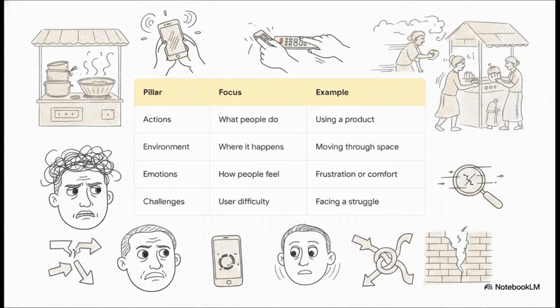How do people physically move through a space like a super active, bustling Indian kitchen during the morning meal prep rush? Third, emotions. How do people feel? Imagine the sheer panic of trying to make a quick UPI payment at a really noisy street food stall. The app is hanging, the vendor's just staring at you. We've all been there, right? Are they confused, frustrated, relieved when it finally goes through? And fourth, challenges. Where does the actual difficulty lie? These are those hidden everyday pain points. These exact fleeting moments are where the absolute biggest opportunities for innovation hide.